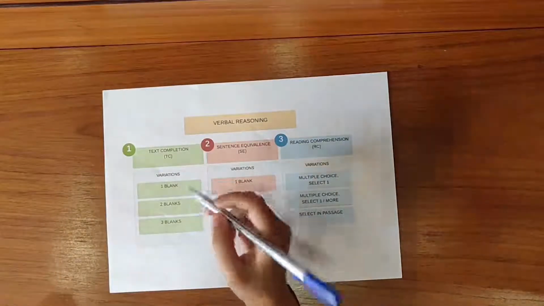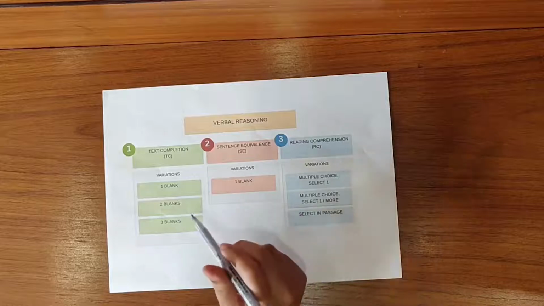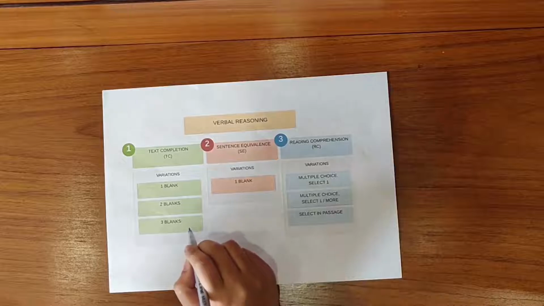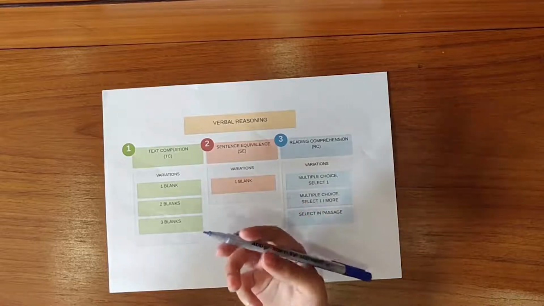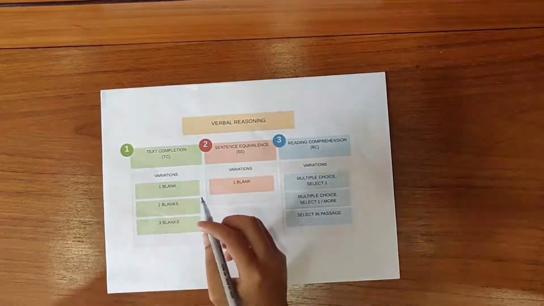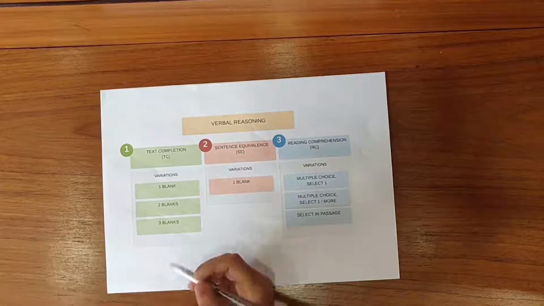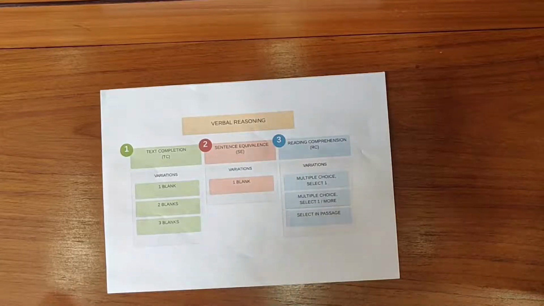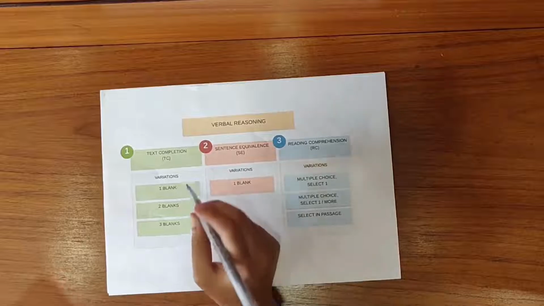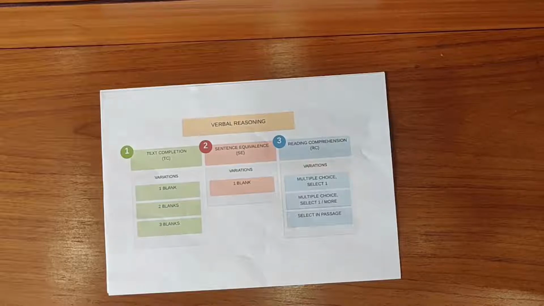Now all of these questions, whether it be 1 blank, 2 blank or 3 blanks, carry the same weight. So it's unwise to spend more time on this one because you are not getting any extra credit for giving more effort. Plus there is no partial marking, which means in case of a 3 blank TC, you have to get all the 3 blanks correct to earn a score. So the best way to avoid wasting time is to predict an answer in your own words, like what word would you put in the blank?